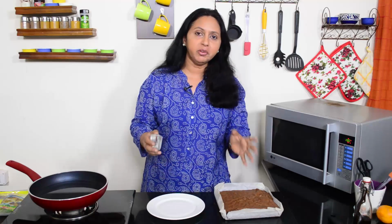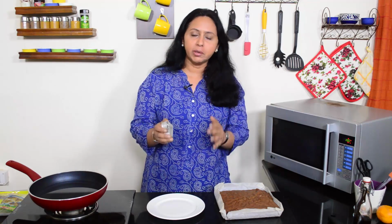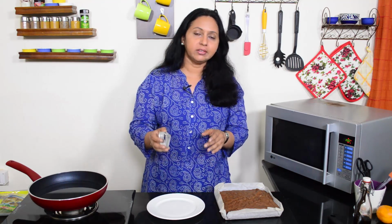Always remember to bake brownies only till the toothpick comes out with some moist crumbs attached to it. You do not want to bake the brownies till the toothpick comes out clean. If you bake the brownies till a toothpick comes out clean, it means you have over-baked the brownies and they might be slightly dry, but they'll still be delicious. The baking time in your oven may vary, so give or take a couple of minutes. But please do remember not to over-bake your brownies. It's better to take them out a little earlier than a little later always.